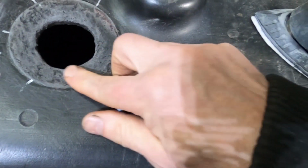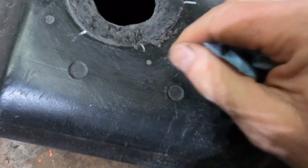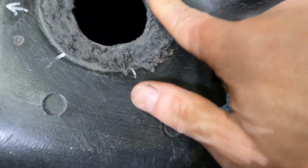Better. I could maybe fill in this area a little bit. Looks like that's kind of a low spot, maybe there too.